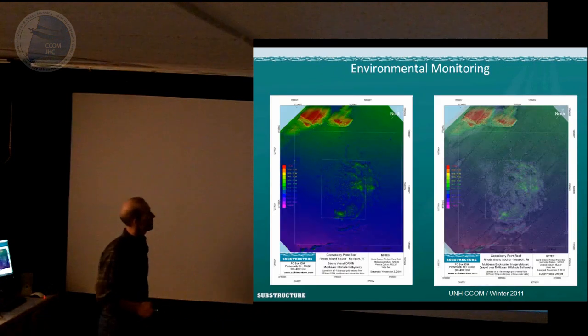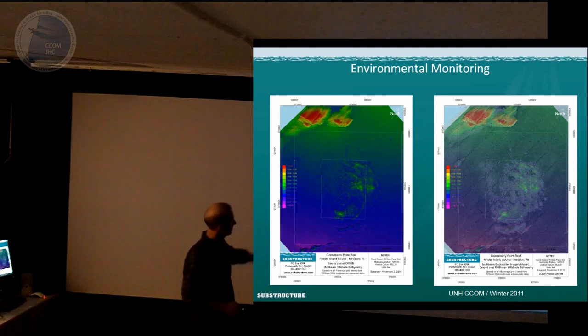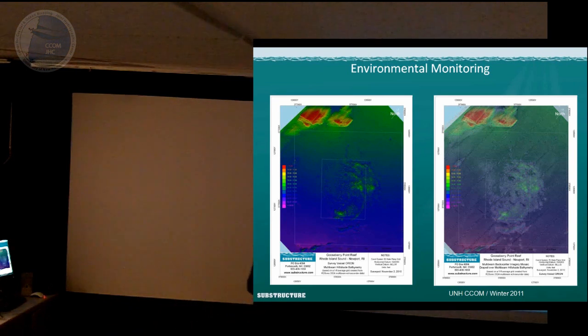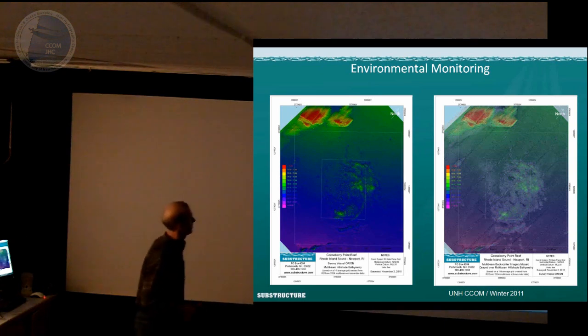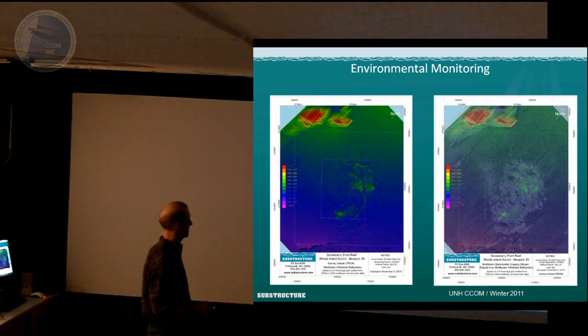This is some work we did for Rhode Island DEM, and the Jamestown Bridge, which was demolished and removed. You can see where this was supposed to be the dump site. Not a bad aim going on there, but again, it's not that tough, I don't think. I mean, it's a big area. It's really big, and they still missed it.